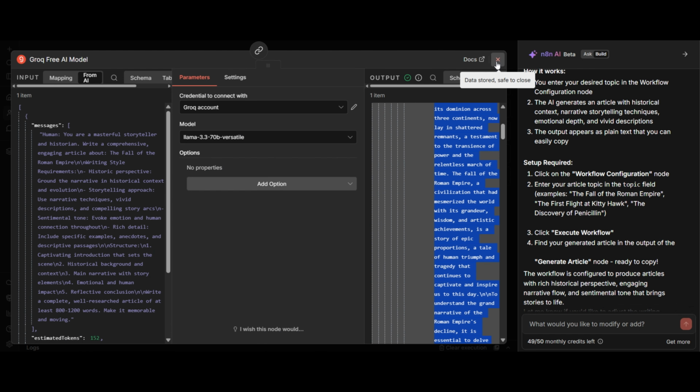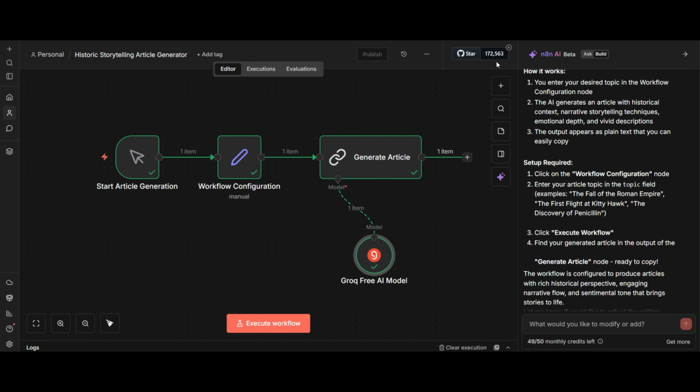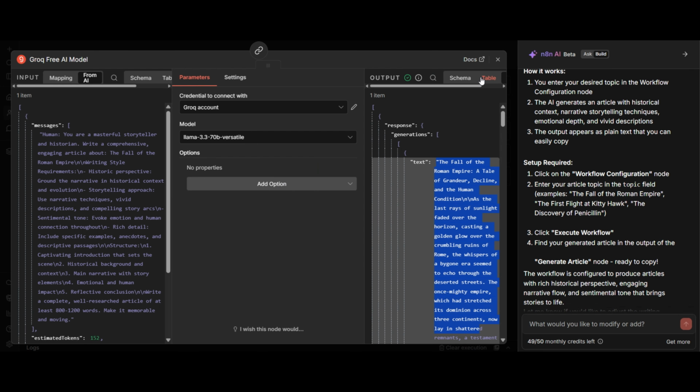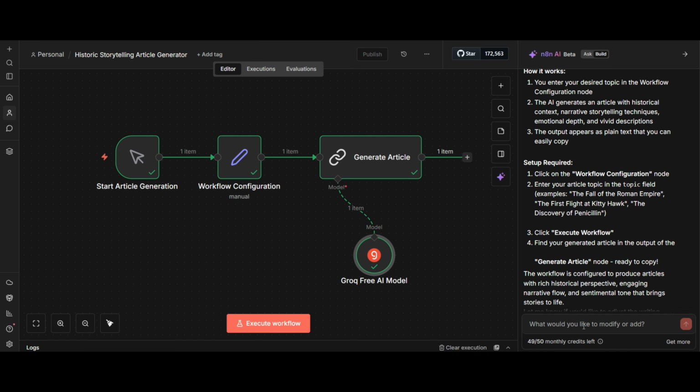But now I want us to do something. Instead of us having to put in the topic ourselves here and then checking the results here, let's create a form node where we just put in the topic in a form, and then it creates the article and gives us the results in a form also. And then we won't have to keep coming here, clicking on this Grok and copying from this place like we are coding ourselves. Because it might not be easy for you to copy from this place, so let's just give the AI a prompt to do that.